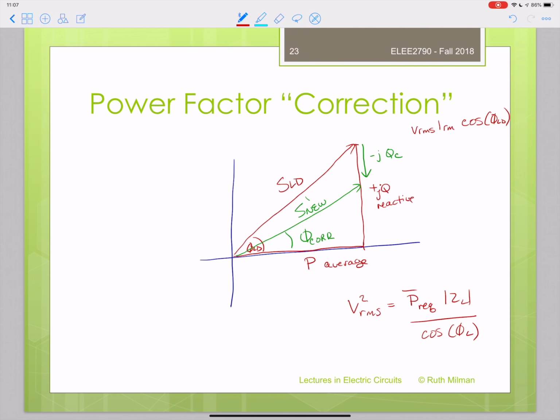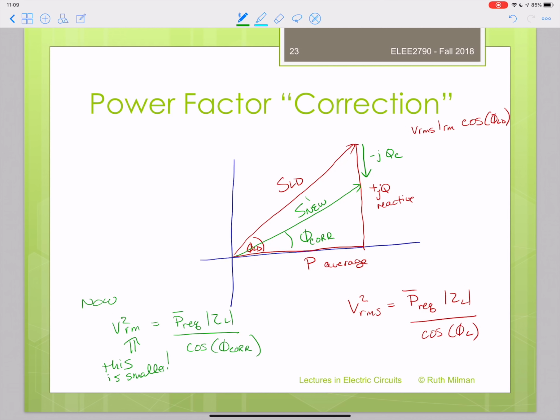Now, how have we improved this? When we've added the capacitor, now V squared RMS is equal to, and we've got the same power requirement, the same load if we look at that factor over there because that comes out of the P, and we divide that now by the cosine of the corrected angle. The corrected angle is the angle that looks different now that we've changed it. And so what we actually see is that this is smaller. We've reduced the amount of voltage that we have to supply in order to get exactly the same power to our load. That's a really neat little trick.